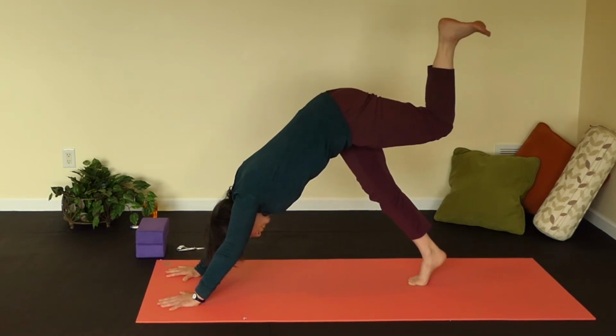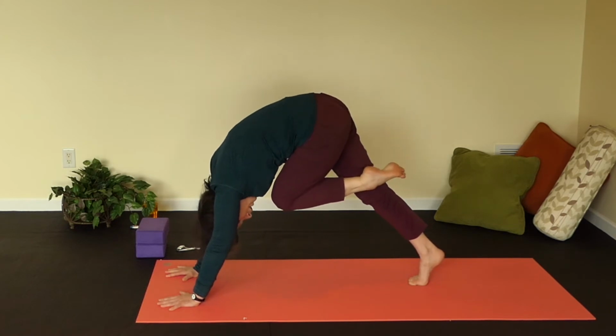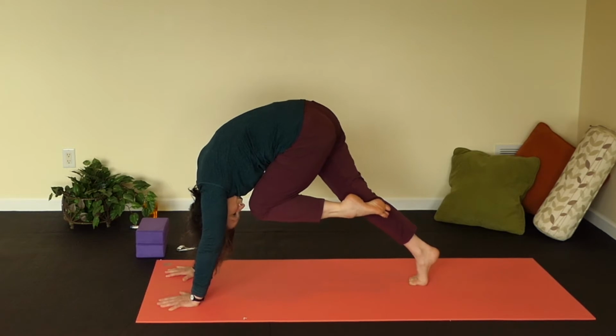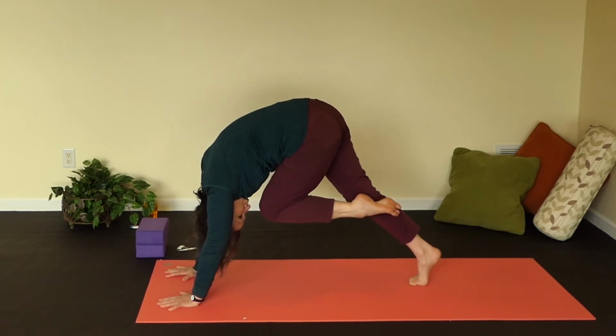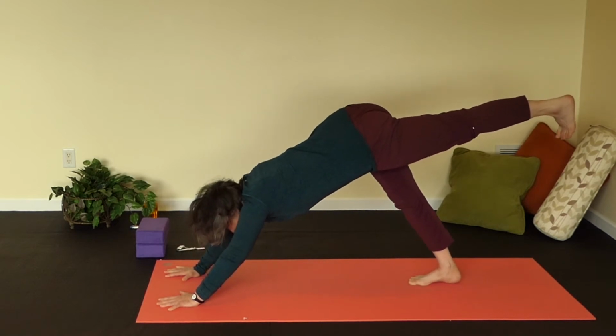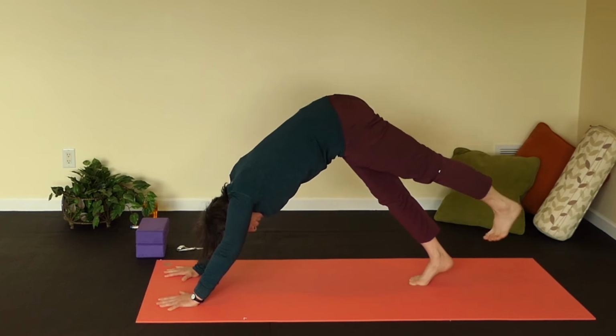Curl forward. Right heel lifted. Bend your left knee. Curl, curl, curl. Curl everything into the center. Maybe you could even touch your knee to your nose. Nose to your knee, knee to nose. And then inhale. Left leg goes back up. Open up your chest. And then left foot comes down.